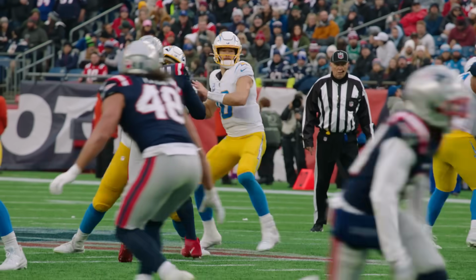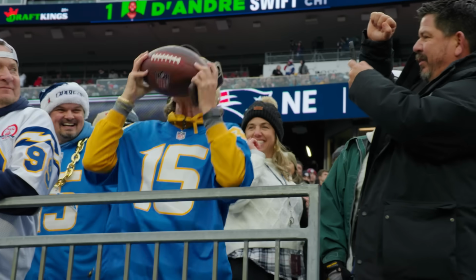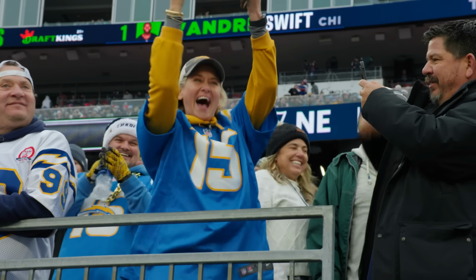The best fate would be, you're a game ball and you catch the game-winning score and then you're sitting on somebody's mantle. That'd be the best possible outcome for a football. The worst fate would be the jugs machine.